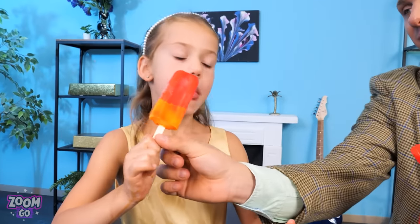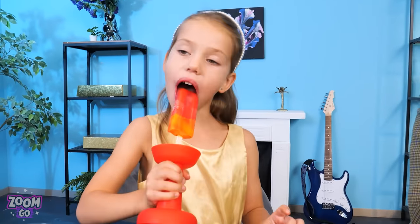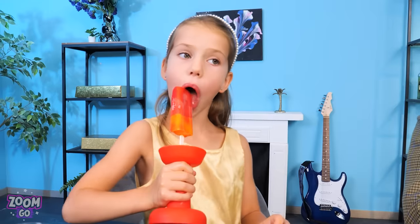Mmm! Let's buy an ice cream holder! Give me your ice cream, dear! Just stick it in! There you go! It stops the ice cream from dripping! Yummy!